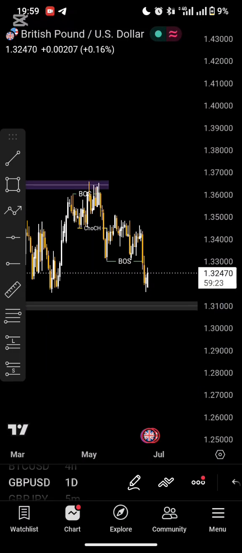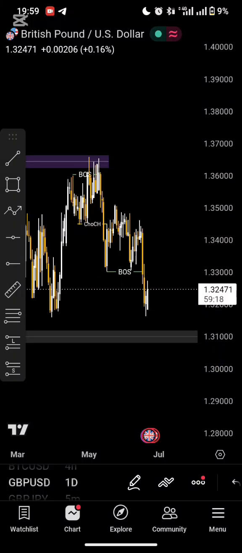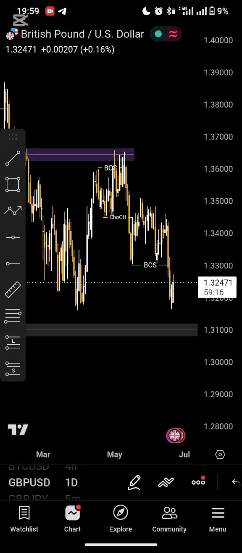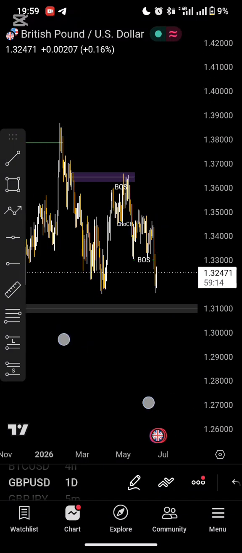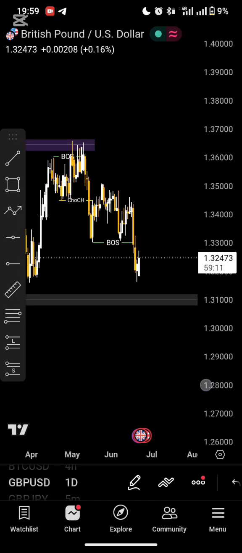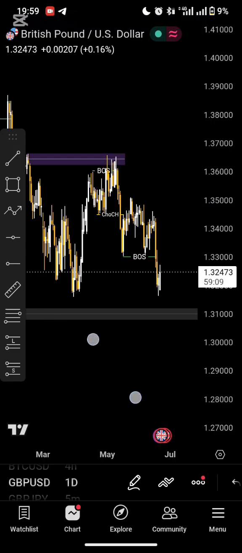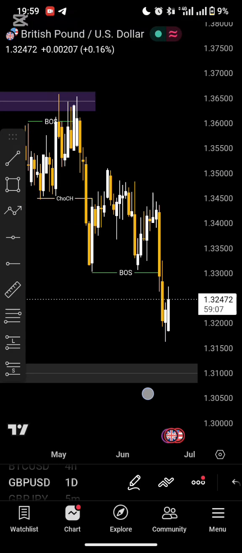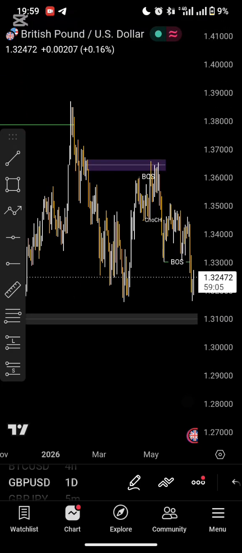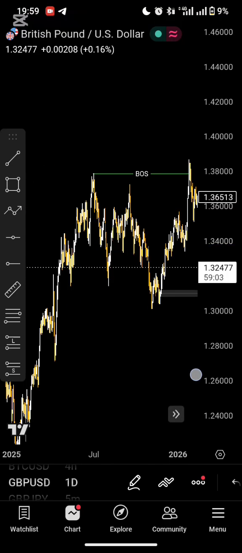And over here we are having GBPUSD. Yeah, it's been a while since I did analysis on this pair, and we are just about to get straight into it. So we are on the daily time frame, as you can see, and let's just go back a little bit and get a recap of what has been happening.